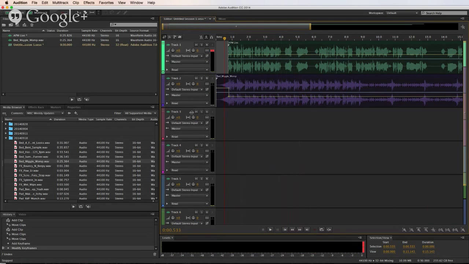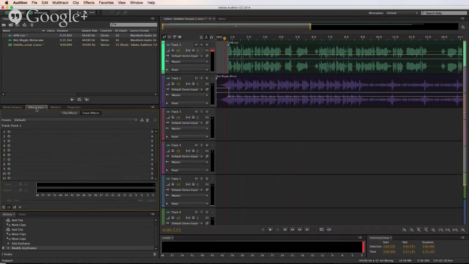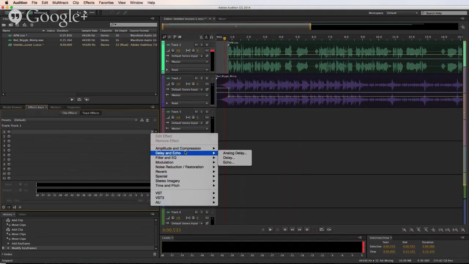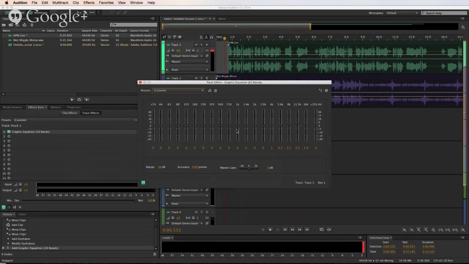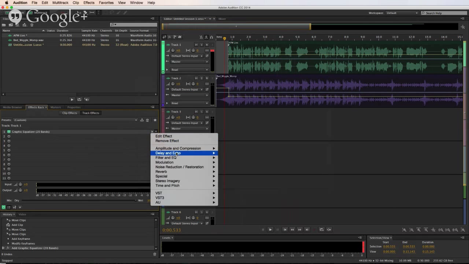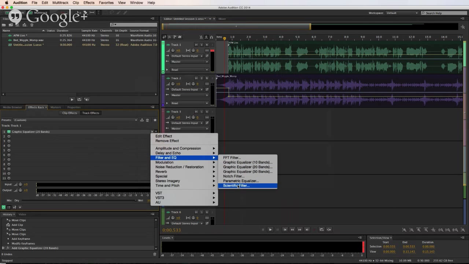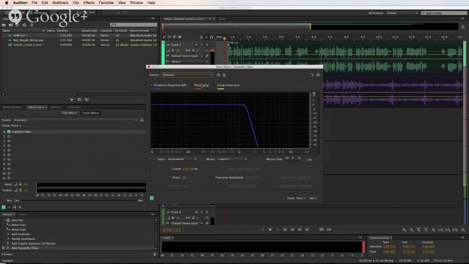Okay, it's sounding better. I think I still need to put some effects on the voice, so I'll go to the effects rack and I'm going to put on a little bit more EQ just so it cuts across. Do you know what? In fact, I've changed my mind. I'll go for EQ, but I will go for the scientific filter, and I might knock off below 250 Hz. Might be a bit too much doing that, but it's a great feature for radio imaging, and if you want to cut a voice across a bed.